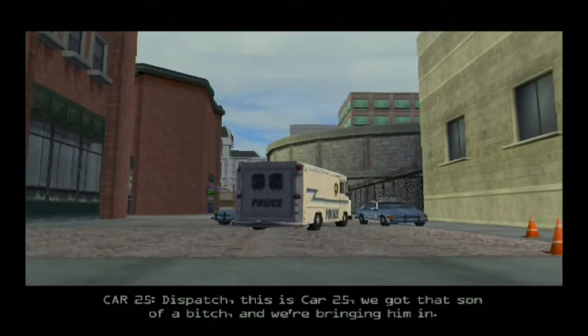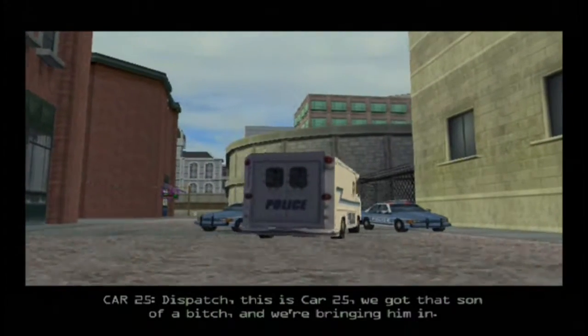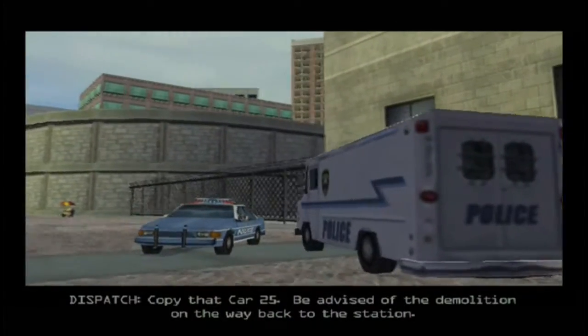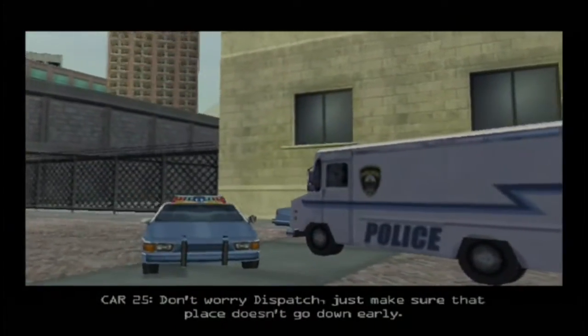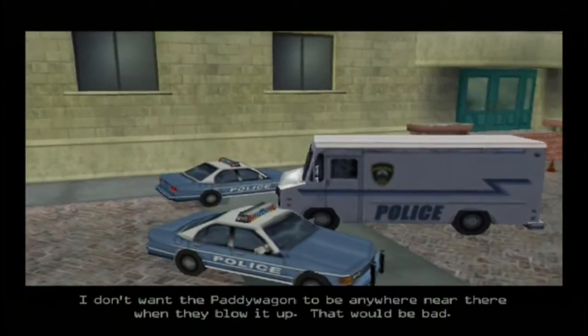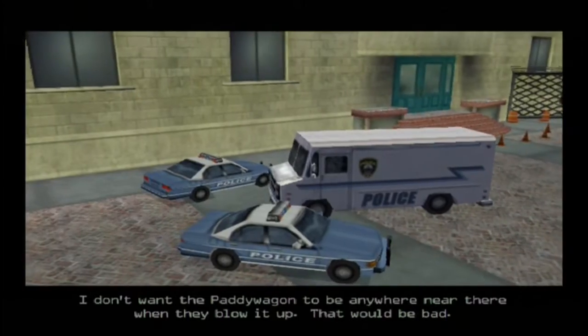Dispatch, this is car 25. We got that son of a bitch and we're bringing him in. Copy that, car 25. Be advised of a demolition on the way back to the station. Hey, don't worry, dispatch. Just make sure the place doesn't go down early. I don't want the paddy wagon to be anywhere near there when they blow it up. That would be bad.